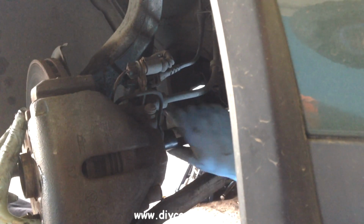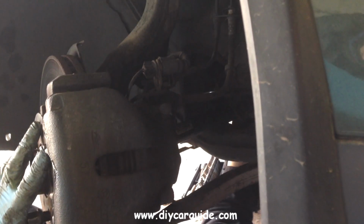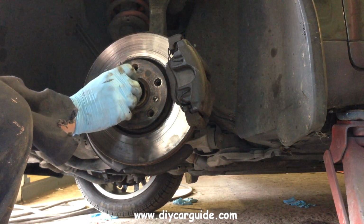And with the drive shaft in place, first thing is to slot the CV joint in. And now to get the bolt in, just a couple of threads to hold it from falling back out.